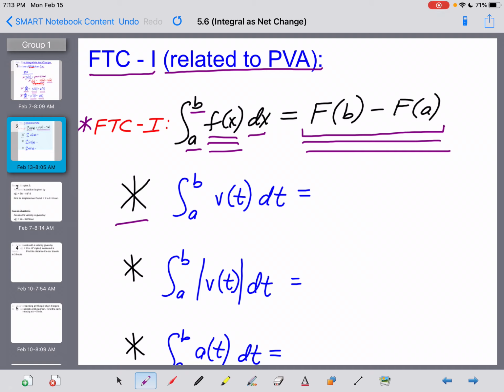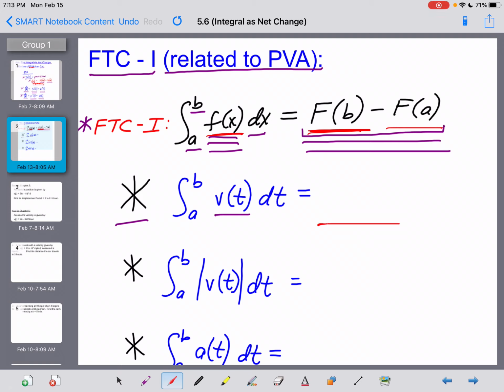If we were asked to evaluate a definite integral from a to b, not of f of x, but of v of t, of a velocity function taken with respect to t, well, let's go back up a level. And we learned that we can evaluate a definite integral of a function by anti-differentiating that function, getting capital F of b minus capital F of a.